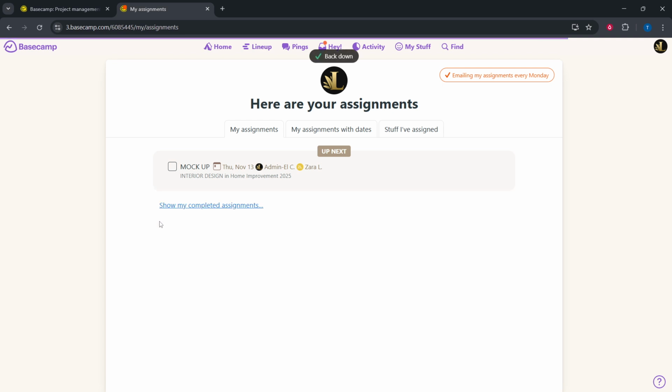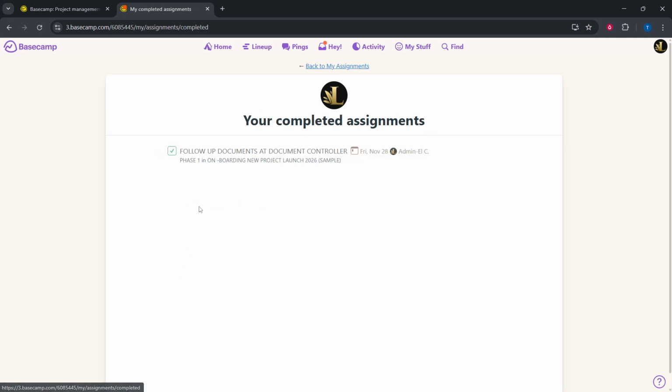This flexibility allows you to adapt to changing priorities, ensuring that you're working on the right things at the right time. Once you have tasks in your Up Next section, you have the ability to drag and drop them into the order that matches your personal priority. This feature is incredibly handy because it not only helps you visualize what you need to do next, but also gives you control over how you approach your workload.